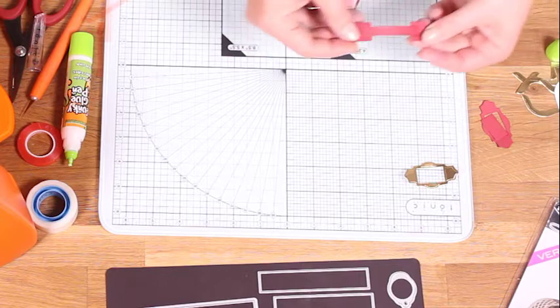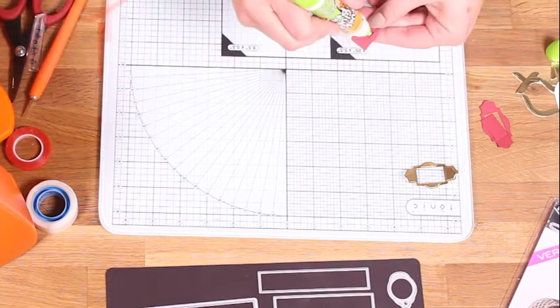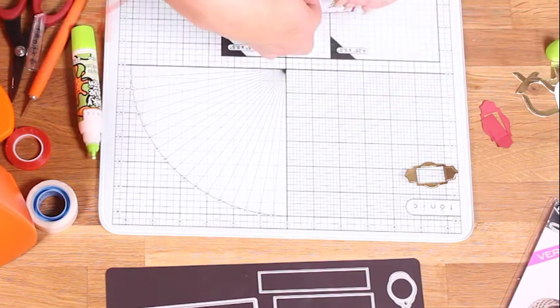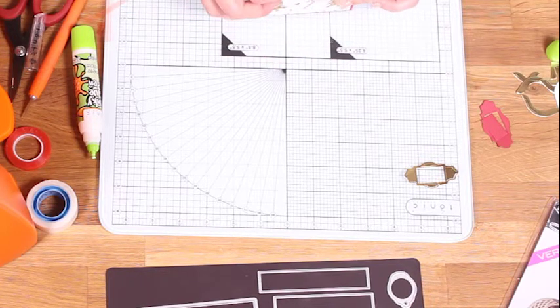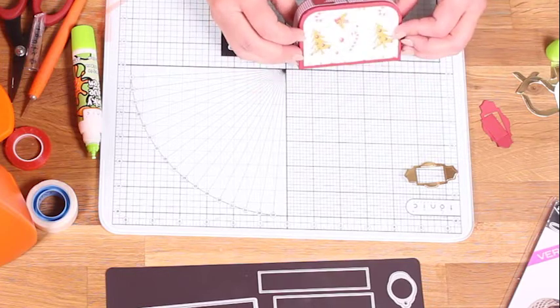Then we've got the handle. Okay, so you can see how it bends up there. So I'm going to do a little bit of a squeeze there. Gonna pop some glue just around that little U shape. Okay, and then I'm just going to pop that onto there, onto there. There we go. It's just so professional looking, so realistic with all these little added details with the buckles and the front plates. Just so pretty. Okay, so there we go with the handle.